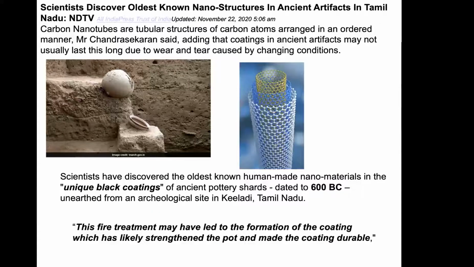Initially I showed you ball-like forms of carbon, called fullerene, and this is a tubular form of carbon known as carbon nanotube. This kind of material, carbon with sp2 hybridization and a tubular structure, is now known as a very high strength material, giving very high tensile strength, very high thermal stability, and also good thermal conductivity, etc. So even at that time, somehow people knew about these concepts. That might be the reason.